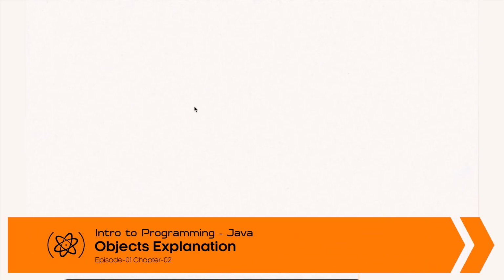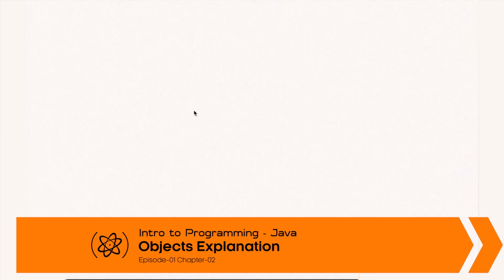Let's talk about objects. Now, Java is an object-oriented programming language, which means that when you create programs in Java, you typically create many different objects, and those objects then interact with each other to give you different sorts of results. Objects are typically things that represent entities from real life. For example, a car, a house, a person, an animal, and stuff like that.